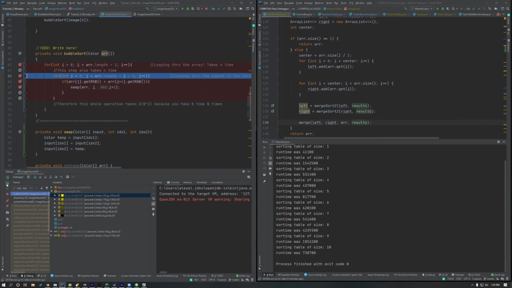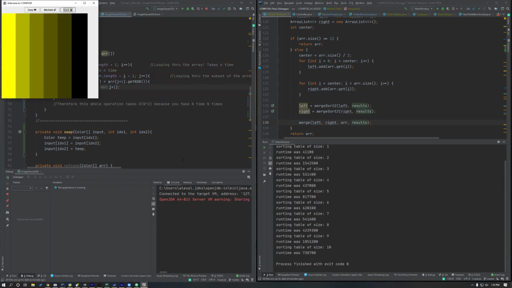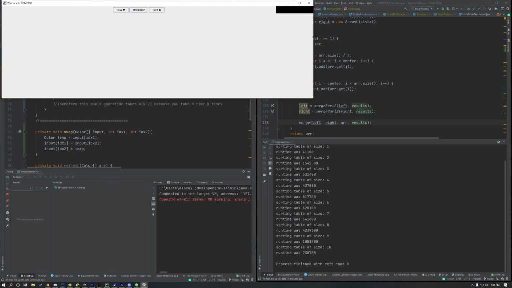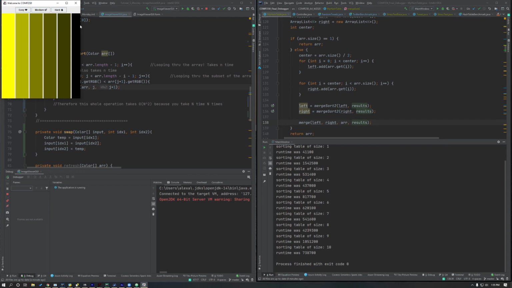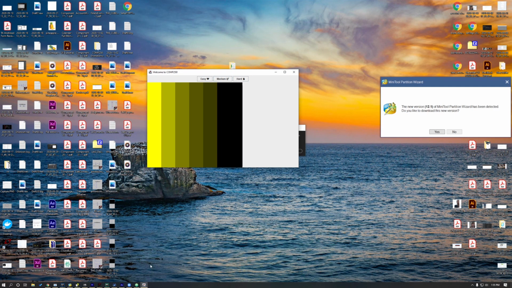Now it continues to compare every item. Even though it's already sorted, see, it's still comparing a lot. Or it's already almost sorted. It compares a lot of items, and it's done. It's good to go. So that's n squared, quadratic sorting algorithms for you. That's bubble sort. There are other quadratic sorting algorithms. I think insertion sort might be quadratic as well, if I remember my algorithms right. But bubble sort is the most popular of these sorting algorithms.